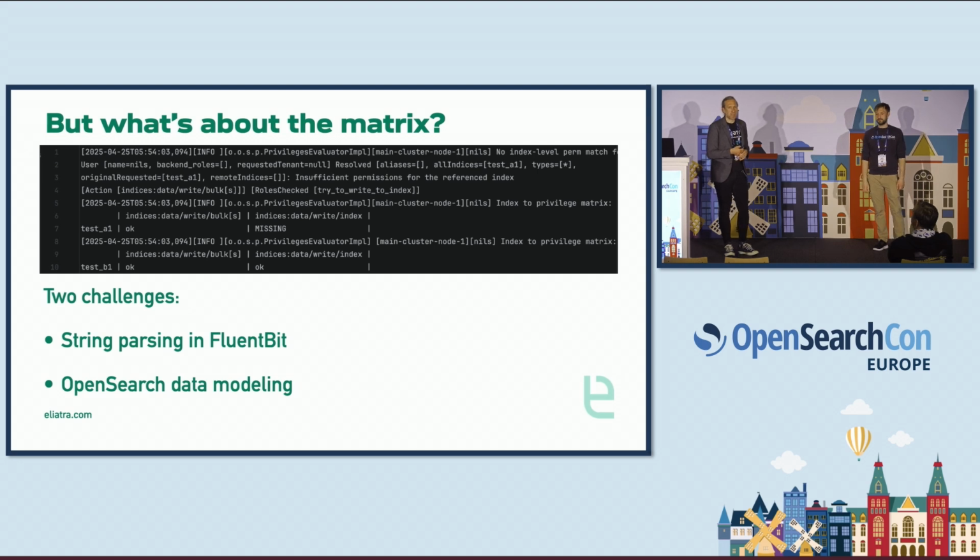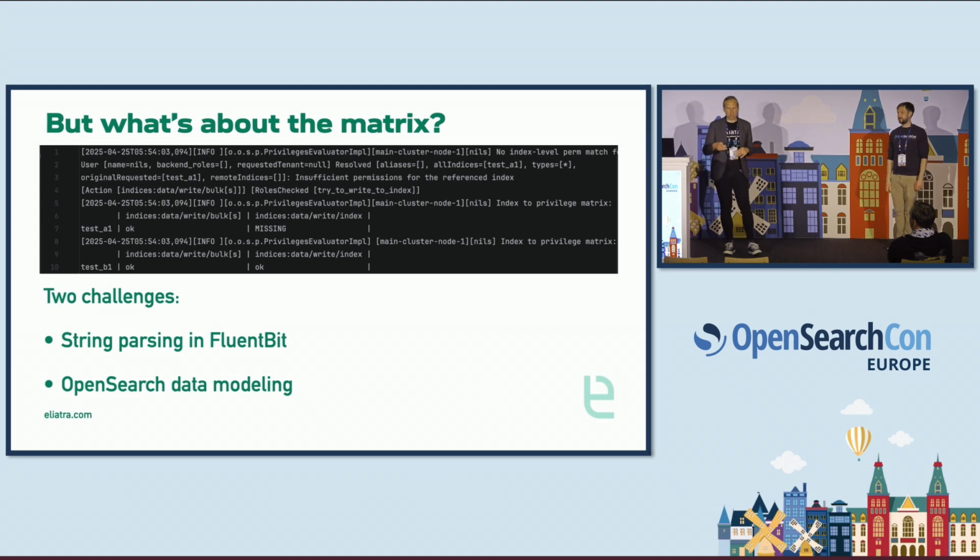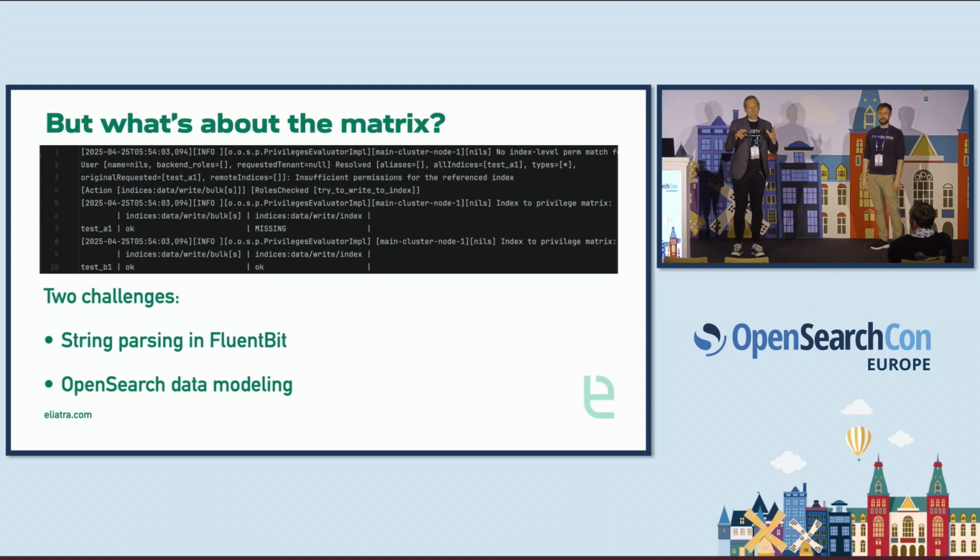And the second one is also just data modeling in OpenSearch. So how do we represent this matrix, which we see here, in an OpenSearch index? For this data modeling, I don't want to go into details at the moment, just a quick high-level overview. So the native representation of this matrix could be a nested JSON object, so we have to map everything to JSON.